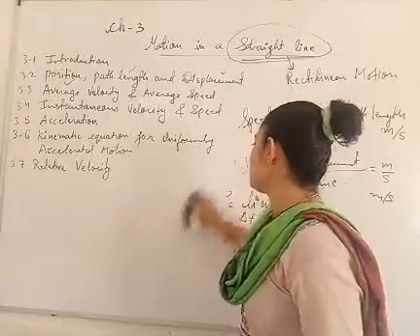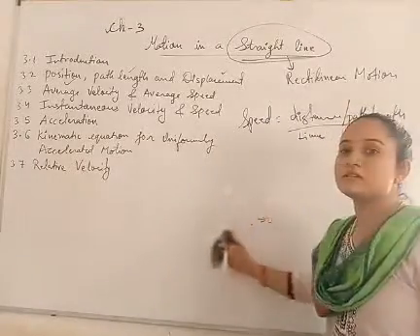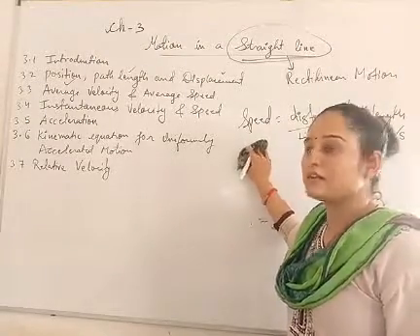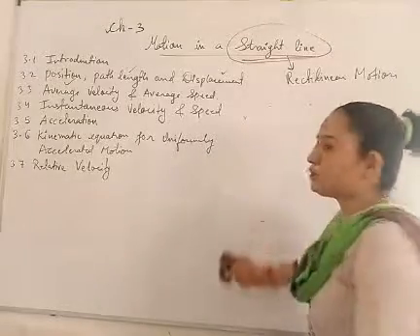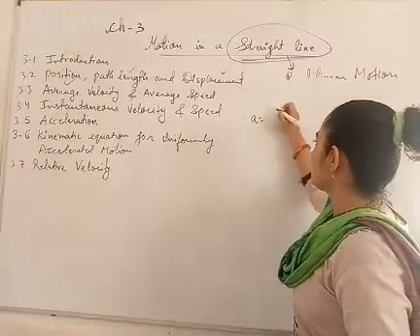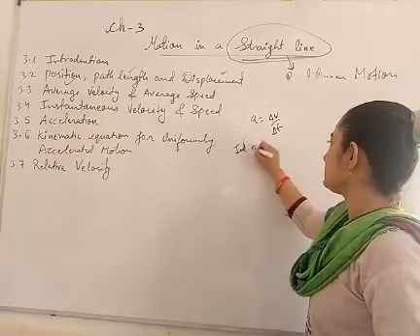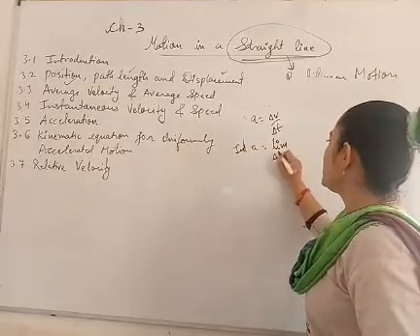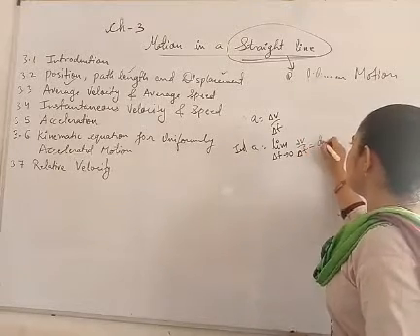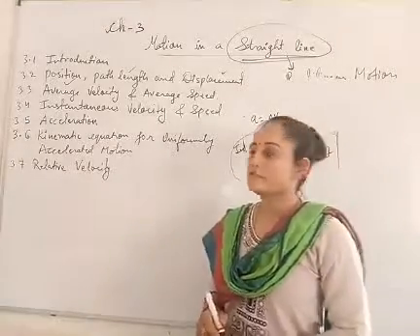In acceleration also, there can be instantaneous acceleration, meaning the acceleration at a specific point at a specific time. For that you have to take the limit of the velocity. Acceleration is delta v by delta t. For instantaneous acceleration you take the limit as delta t tends to 0 of delta v by delta t, and that is dv by dt. Clear? So that is your acceleration.